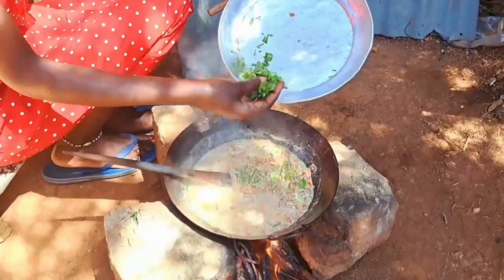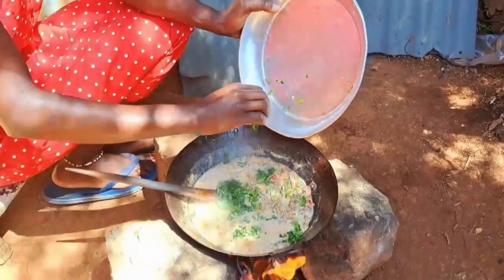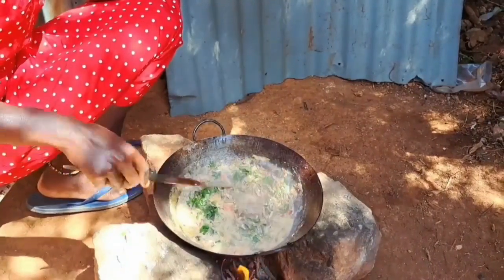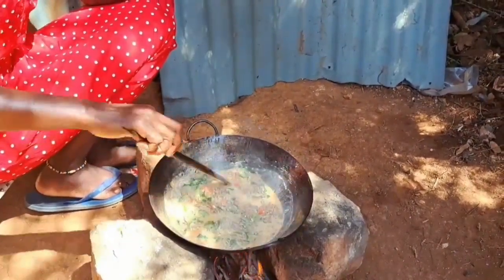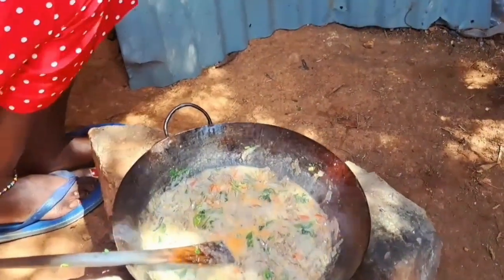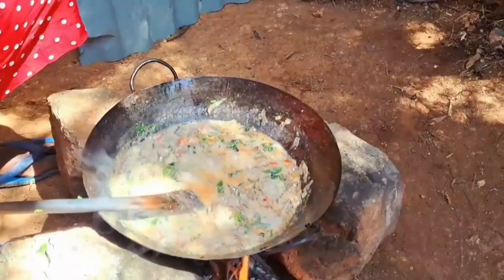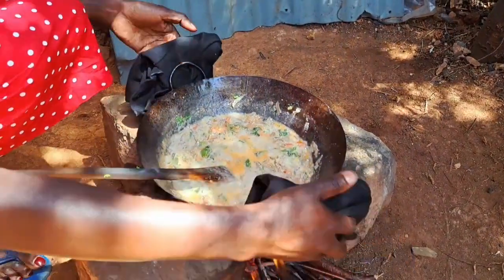So guys, last thing left, the coriander leaves. Yeah. This is our delicious omena. Look at how delicious it looks, even from the cooking pot. So guys, the food is ready.